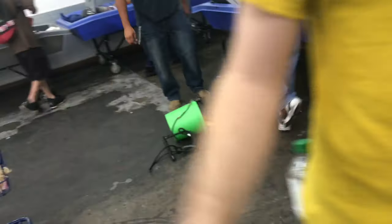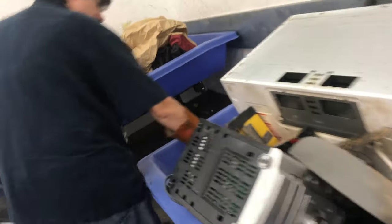Then the last thing I found right before I left comes thanks to another one of the regulars. It's a Wii. He knew I might be interested, so he handed it to me. I don't always buy Wiis here when I find them, because if I bought every one I ever saw, I'd have hundreds and hundreds of Wiis. But I did actually just trade my last loose one in for trade-in credit. So I'm going to go ahead and get another one on deck for the next trade-in haul video.